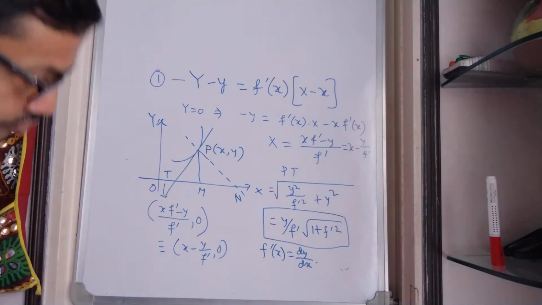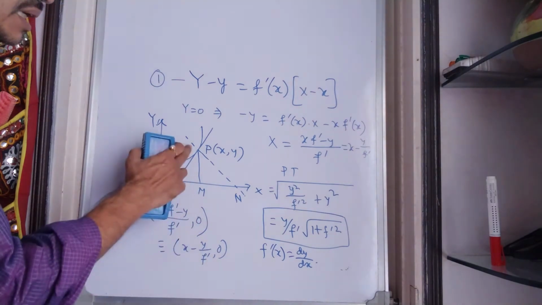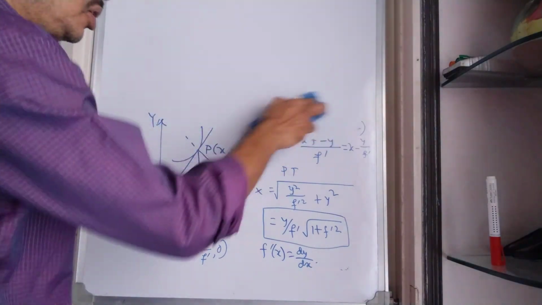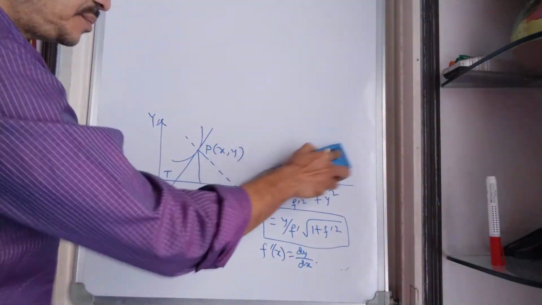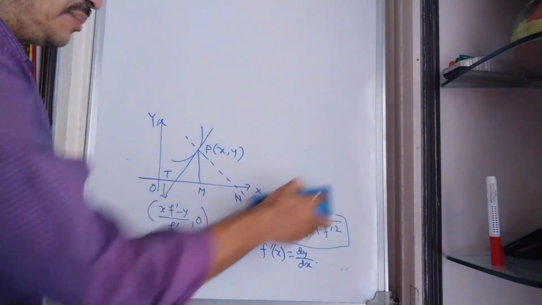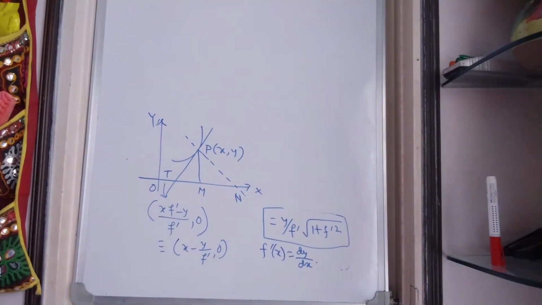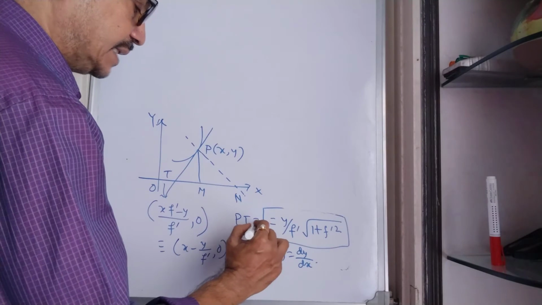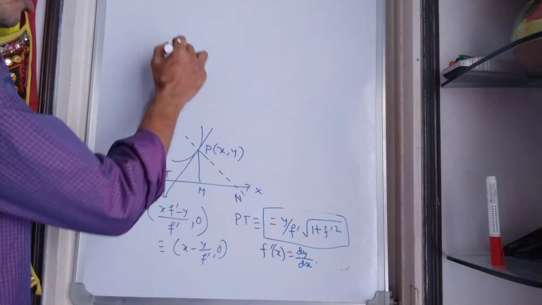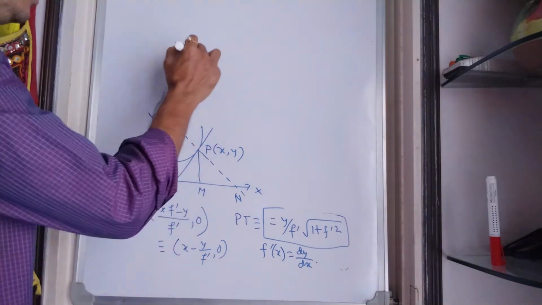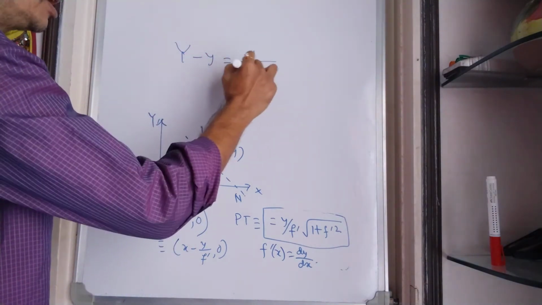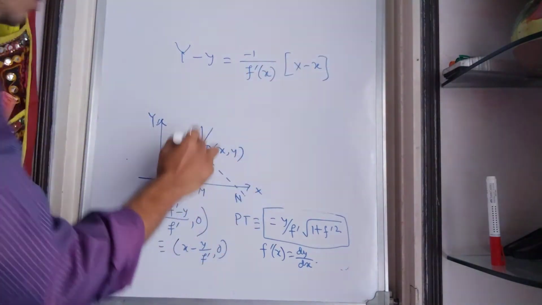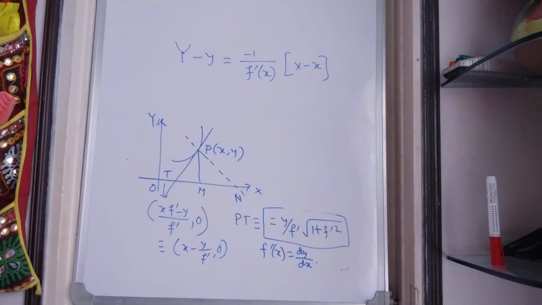Now let us move on to find out the length of the normal, which is nothing but Pn. For that we will have to first write the equation of normal. What is the equation of normal? Let us not wipe this out, as we would like to remember this as length of the tangent Pt. Now what is the equation of the normal Pn? It may be written as Y minus y equals minus 1 upon f prime x into capital X minus x, since normal is perpendicular to tangent and it has gradient minus 1 upon f prime x.